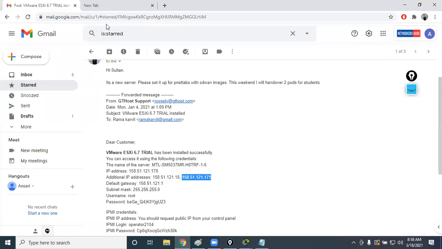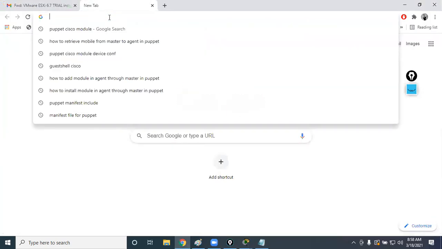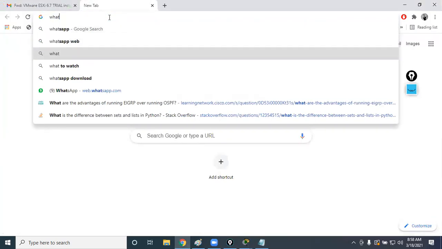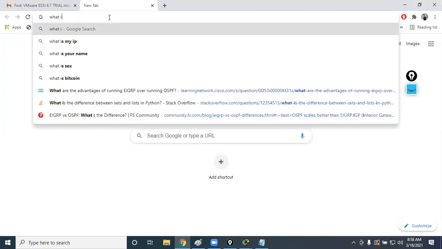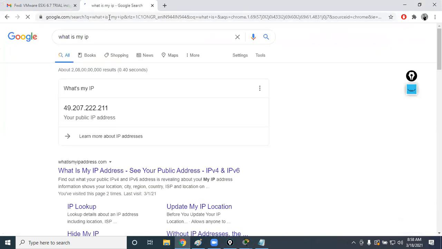Guys, you can see here, this is my public IP address. Here I have only one public IP address. If I check on my mobile, I'll get the same public IP address, because I have only one public IP address.